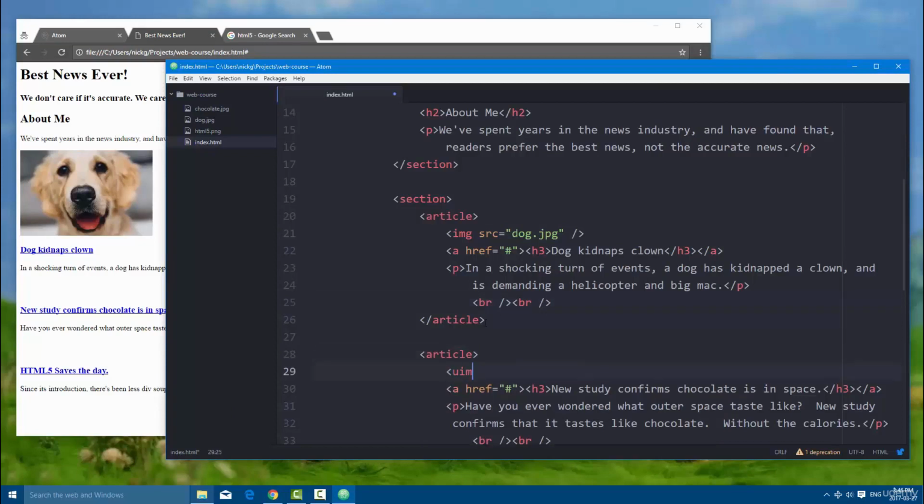Let's go ahead and create one for the second article, which is about chocolate in outer space. The source for this one is going to be chocolate.jpg. But if it's in the same directory, and this is going to be relevant sometimes, you can use just the title. Once we get into rewriting for URLs, which might not even be in this course, you're going to have to reference the current directory that this page is in. So that's dot and slash. So that's ./chocolate.jpg. And then we close it.